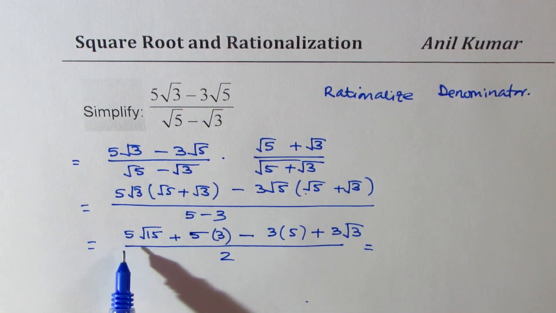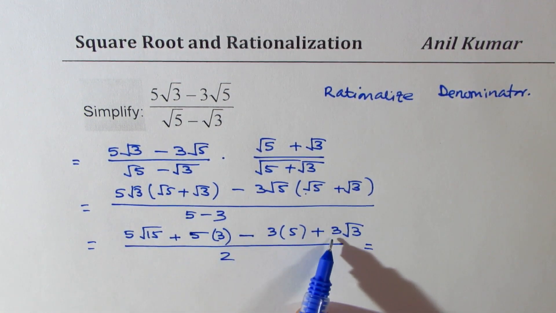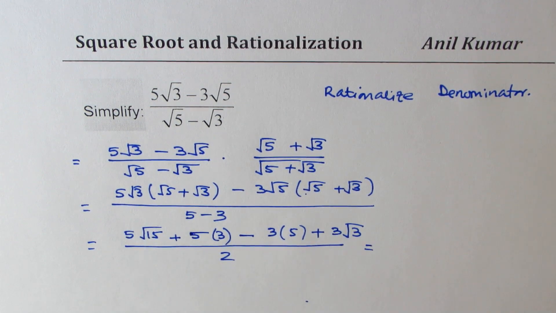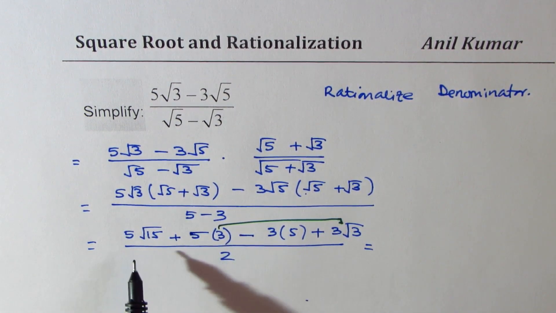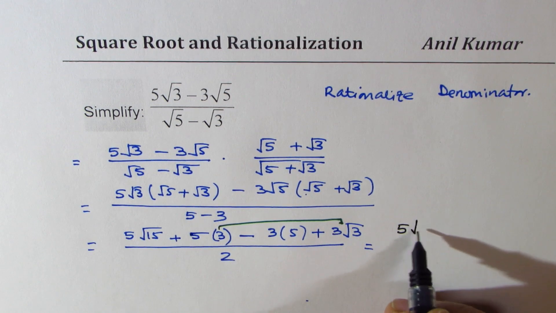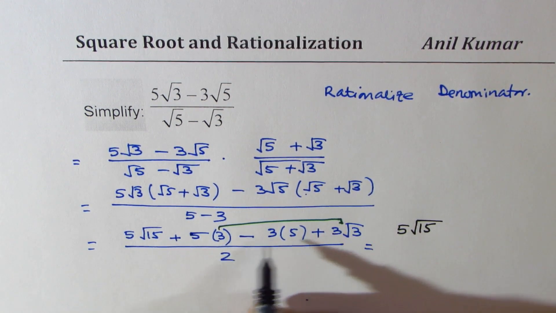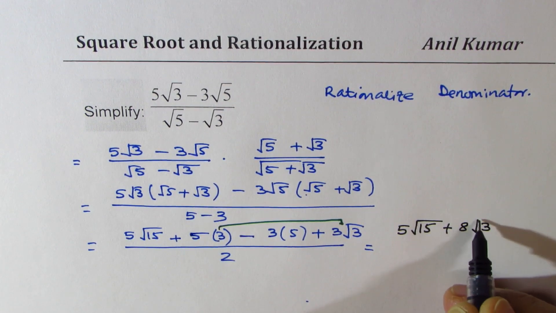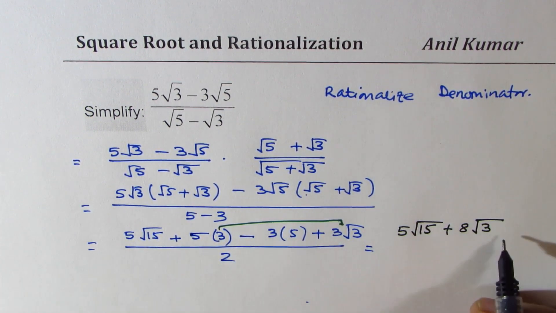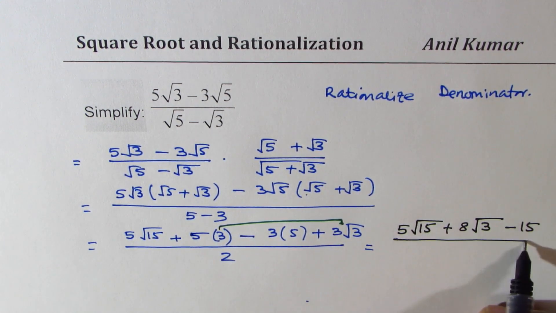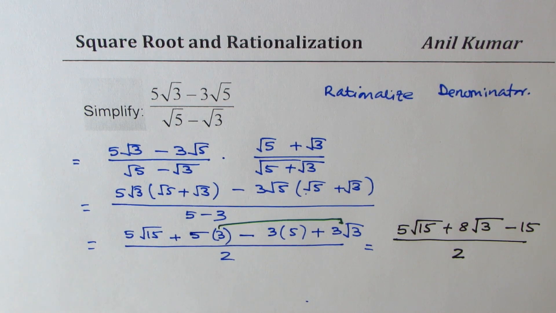Combining like terms: 5√15 and minus 3√15 give 2√15 — wait, let me restate: 5√15 − 3√15 = 2√15, and the constant terms +15 − 15 cancel. Actually combining the √3 terms: 5×3 = 15 gives +15 and −3×5 = −15. The √15 terms: 5√15 − 3√15 = 2√15... The final simplified form is (5√15 + 8√3 − 15) divided by 2. Feel free to write comments and share your views. If you like and subscribe to my videos, that'd be great. Thanks for watching and all the best.